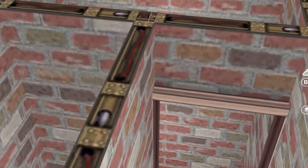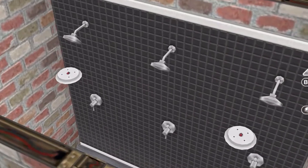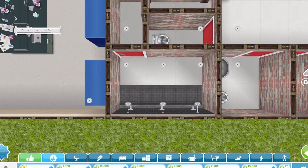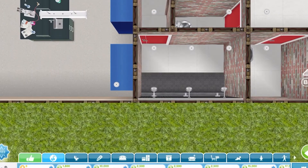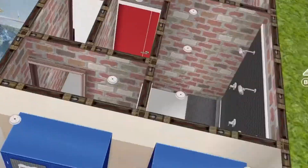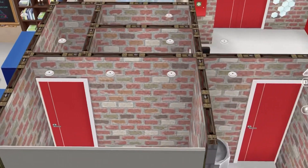So now I'm going to show you guys the showers. I made them private just because I like how people enjoy their privacy, and to try to avoid anyone just coming in to see people taking showers. These are for anyone of all ages, and I put three showers in there. The showers are pretty cool. I put a door again for privacy reasons, so people just don't come in there.